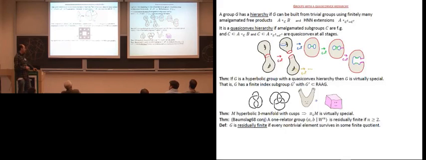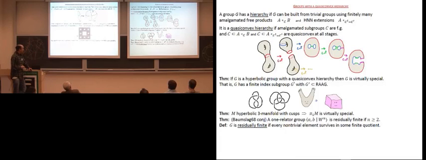So, all right. Basically, what I showed was that if a group is hyperbolic and has a quasi-convex hierarchy, then the group is virtually special. So certain hyperbolic groups are actually virtually, meaning they have finite index subgroups with the property that they live inside of RAAGs. Okay? So the requirement is that C should be quasi-convex. Okay, so the group is hyperbolic. We require that you're not cutting along crazy subgroups. You're cutting along subgroups that are almost convex.